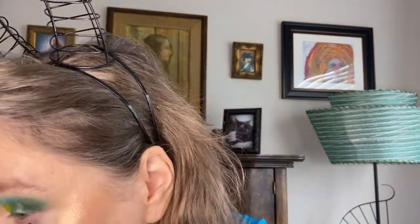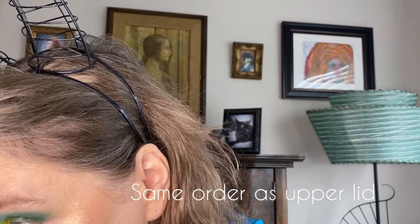So then we're going to go back into the Club Nebula palette. And then I'm going to find a thinner brush. This one is from AOA that I got from Shop Miss A. I wanted some cheap ones to try some different smaller brushes to see what I thought. And then we're going to do Queen of Blades in the corner. And then just so I don't get any chance of any fallout, we'll do that, even though these shadows are pretty good.